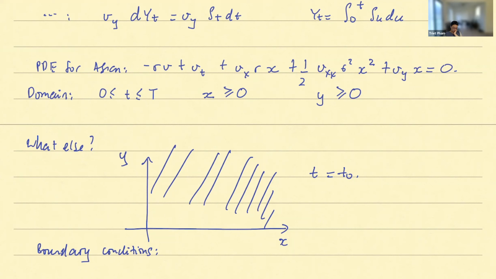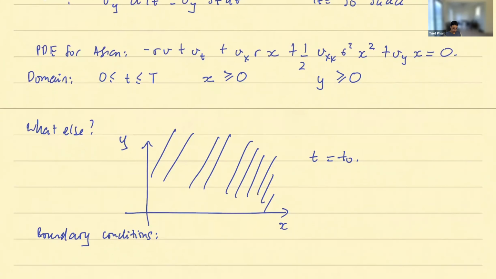So where are the boundaries in this PDE? At t equals 0 and letting x and y move freely. So t equal to 0 is really not the right place to put the boundary condition. Why? Because that's what we're trying to find out, isn't it? If you know the value at t equal to 0, you're not solving for the PDE. Financially, you don't really need anything. So yes, t equal to big T.